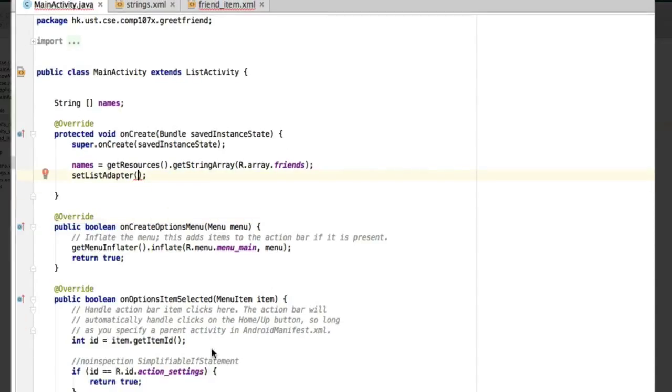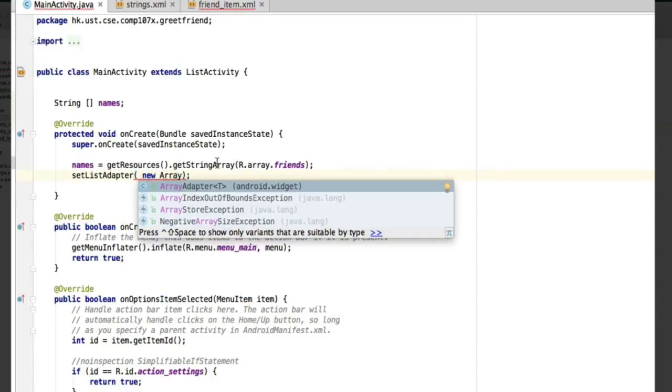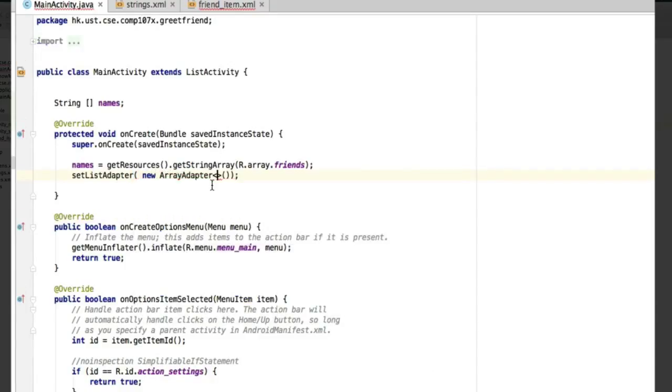So we will say new ArrayAdapter. This is the standard array adapter that is part of what Android supplies. An array adapter takes a string array and converts it into a form that the list view within Android can make use of when it is constructing the list of items to be displayed on the screen.